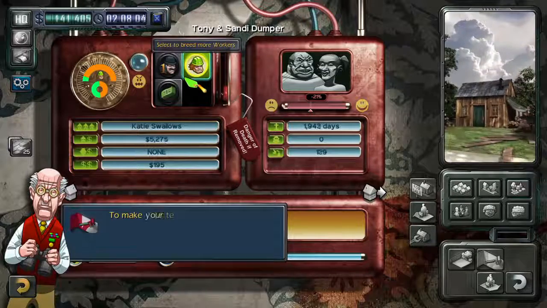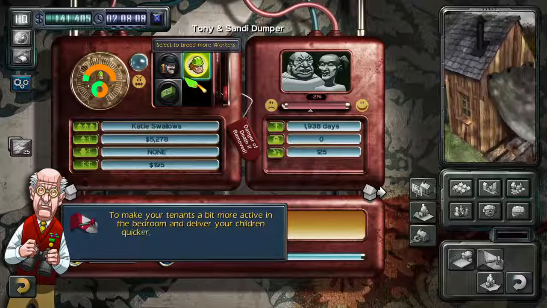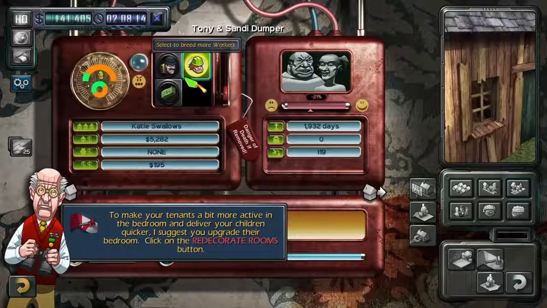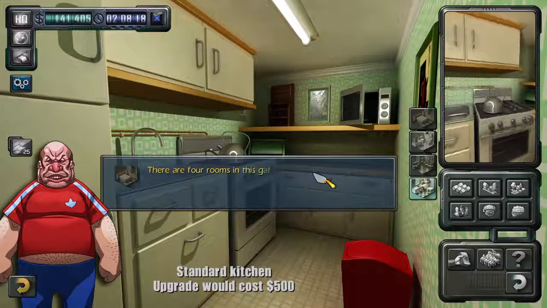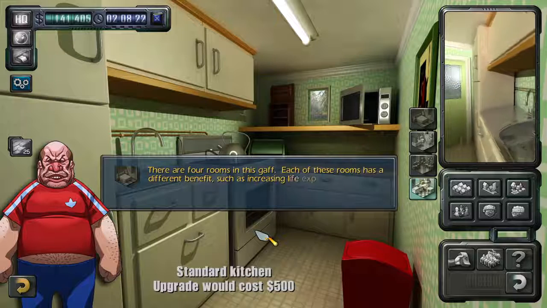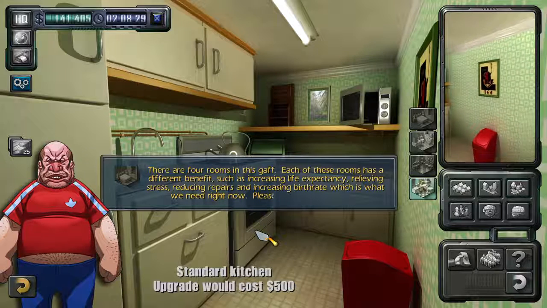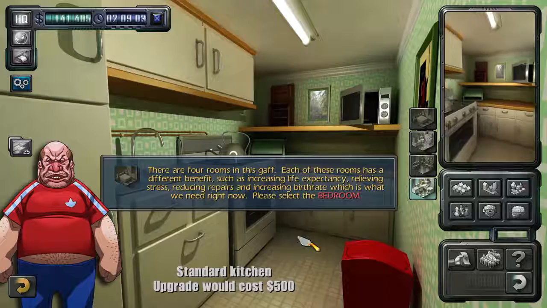To make your tenants a bit more active in the bedroom and deliver your children quicker, I suggest you upgrade their bedroom. Click on the Redecorate Rooms button. There are 4 rooms in this gaff. Each of these rooms has a different benefit, such as increasing life expectancy, relieving stress, reducing repairs and increasing birth rate, which is what we need right now. Please select the bedroom.